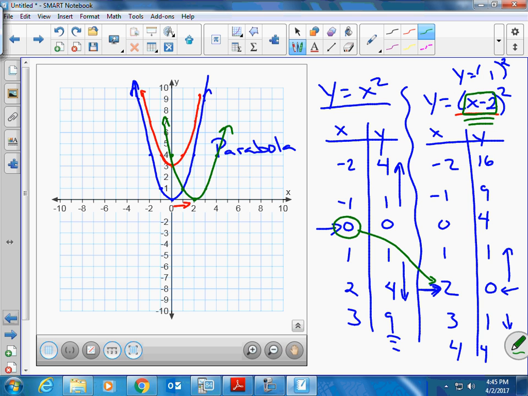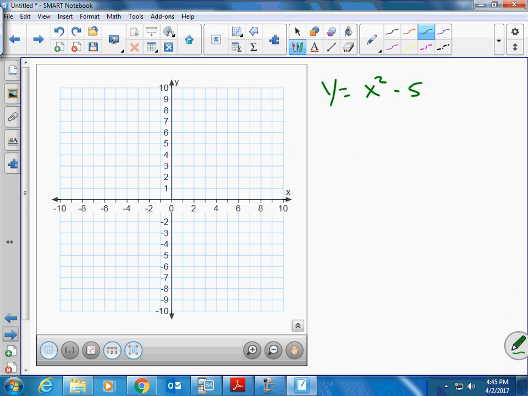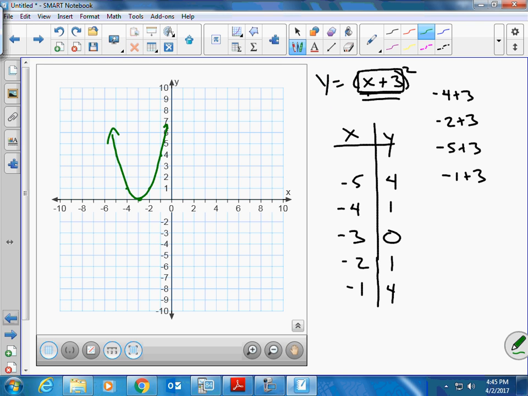Back here we said that the red graph was y equals x squared plus 3. We said that if there's a number outside of the x squared, it moves my graph up and down. So this minus 5 will move my graph down 5. Now remember, my pattern was over 1, up 1. It was over 2 and up 4 in both directions, right? Going from here, it goes over 1 and up 1, over 2 and up 4, over 3 and up 9 if I wanted to keep going.